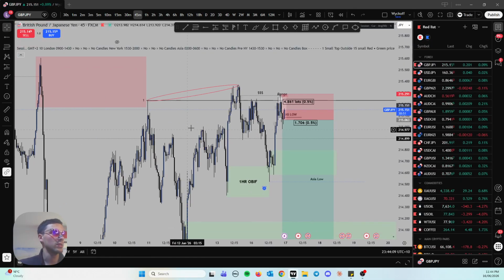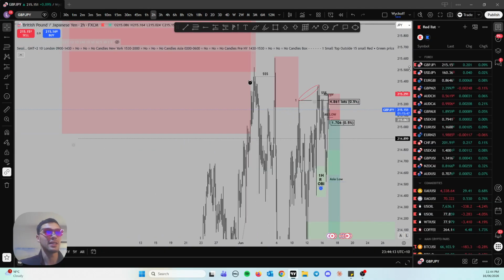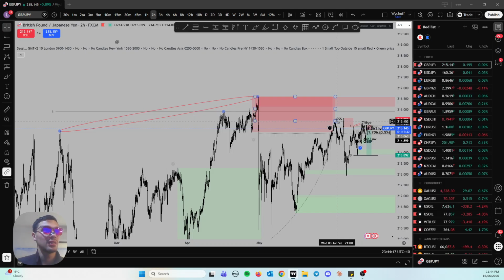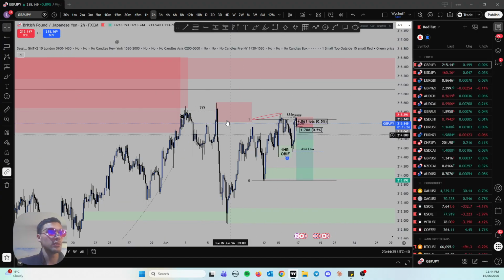Tap 1. Technically, I'm just looking at this as technically we've created like a carbon copy, or almost an exact copy of this high time frame range going into an extended tap. Model 1, each tap higher than the previous, left behind supply, prices come back to create some form of extended tap lower than the third tap. We zoom in, we've got a little mini version of this right here.